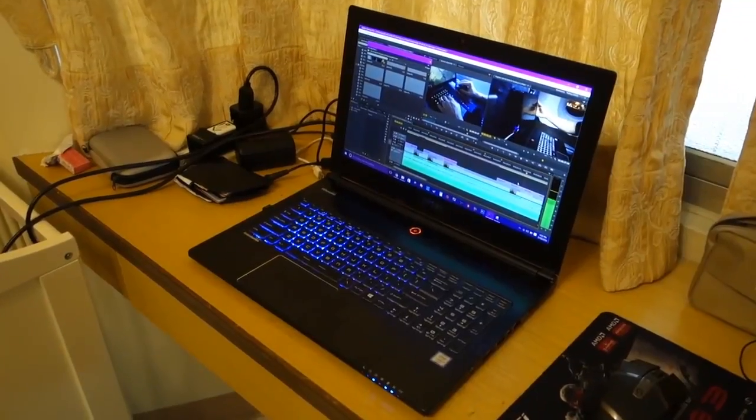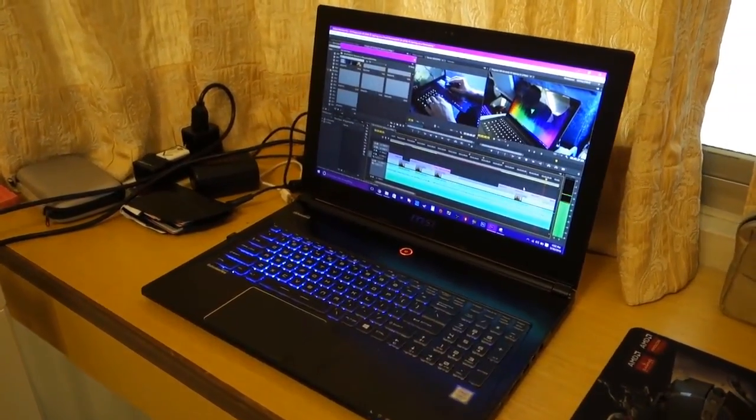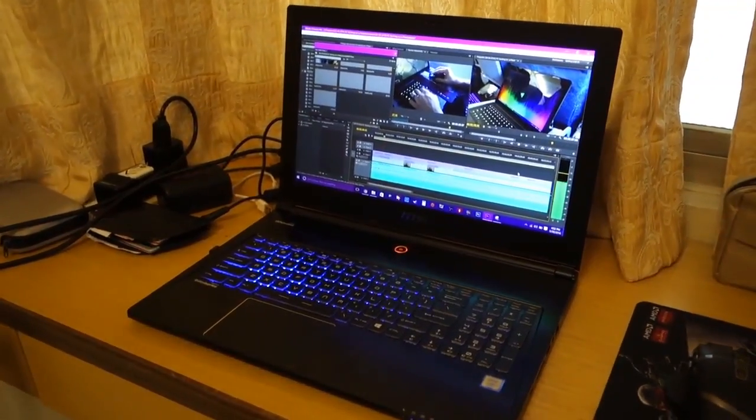Last week I was on a plane to Virginia to attend my sister-in-law's wedding and I had brought along my MSI GS60 Ghost Pro laptop in hopes of enjoying some in-flight Doom to pass the time. The experience was so unpleasant that for the first time in my life I saw the world through the eyes of a console gamer.